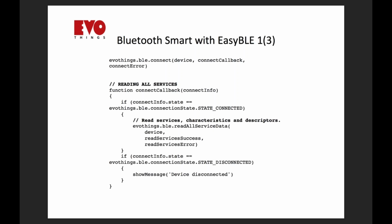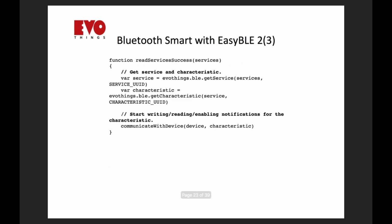So the BLE world has a device. The device has services, and these services in turn have characteristics and descriptors. So you have a service for accelerometer, and then you have its characteristics, the X, Y, and Z, and sometimes there are also descriptors and ways of converting this data. Usually it's a value between 0 and 255 or similar, and then you need to convert it into meters per second squared, etc. So this is how we get the services and characteristics out of there.